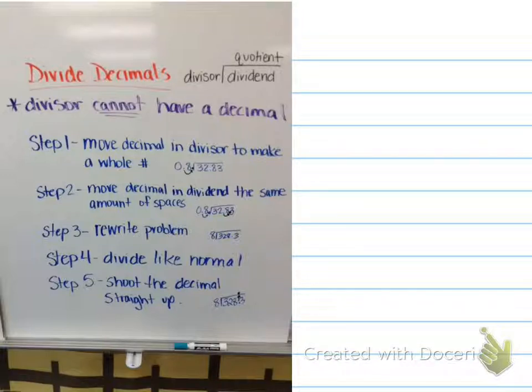All right. Then we're going to move the decimal. And I've got a little example going right here so that you can see what I'm talking about. Step two says move the decimal in the dividend the same amount of spaces. You can't just change 0.8 to 8 and call it a day. It's not going to be 32.83 divided by 8. I don't get to do that. If I'm going to change the decimal outside and move it one place over, that essentially means I'm multiplying by 10. What I do outside, I have to do inside to make this equivalent. So now I'm going to move it one place value on the inside of the box or the bathroom as I keep on liking to say.